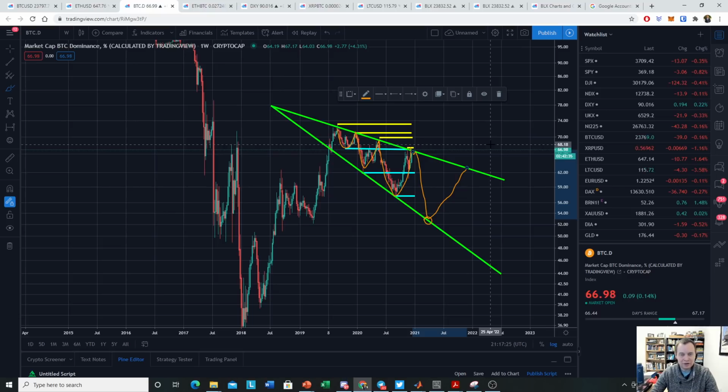Now, that's not always the case. There are times when Bitcoin has not made any significant moves and some altcoins will rally, especially lower market cap altcoins. But in general, if Bitcoin is moving, it means the entire asset class is moving. Bitcoin is dragging up a lot of coins. Ethereum is moving up over a several week period, monthly period. Ethereum's at 650. It doesn't feel that impressive because it's underperforming Bitcoin, but if Bitcoin moves, generally the market moves, but the rest of the market will likely underperform Bitcoin. On the other hand, if the rest of the market is moving, then we typically know that Bitcoin is quite bullish.